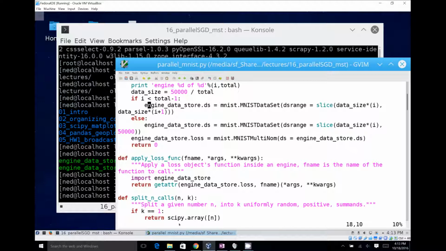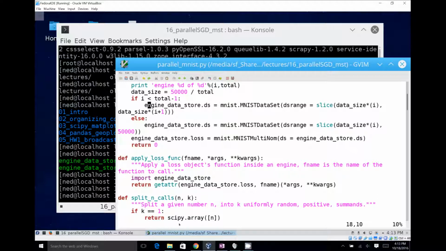Does that make sense? Well, I can already tell that maybe part of the reason my parallelization code is slower than my non-parallel code is that I must have misunderstood what you said, because I thought we were supposed to randomly send a slice of data to each of these. Oh, so you're sending the data from the client to the engine. I'm doing the data store the same way, but the slices are broken up randomly rather than being divided.